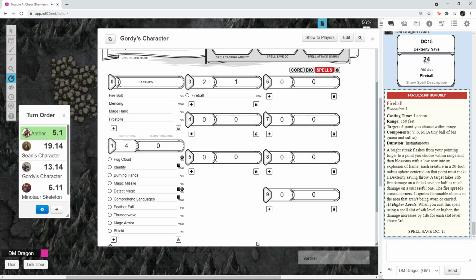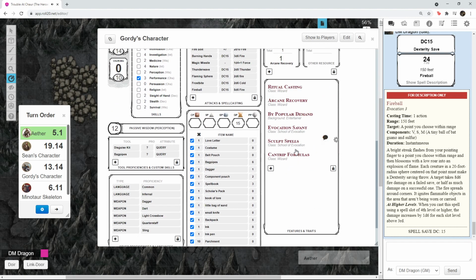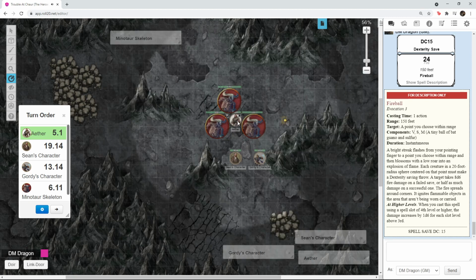But luckily, Gordy is an evoker. And one of his abilities as an evoker is spell sculpting, which allows you to let certain people in the radius of your spell not be affected, equal to 1 plus the spell's level. So that would be 4 people, and there's only 1, so that's easy to do.